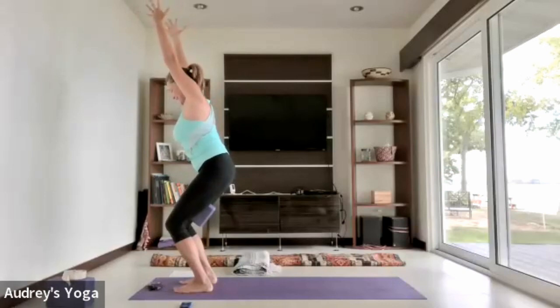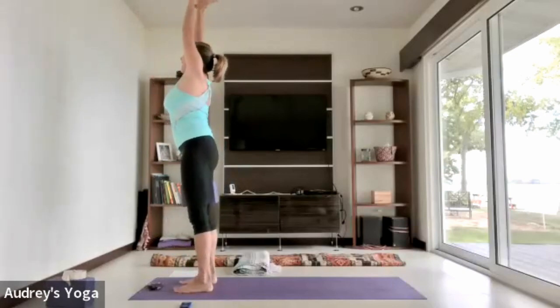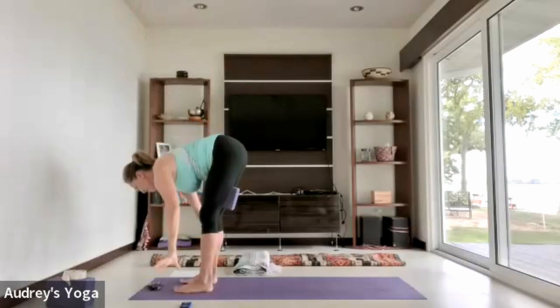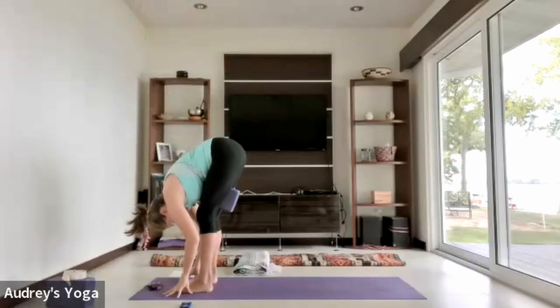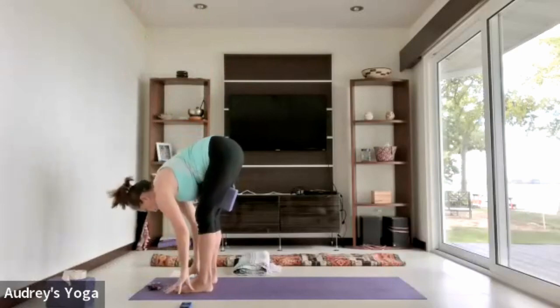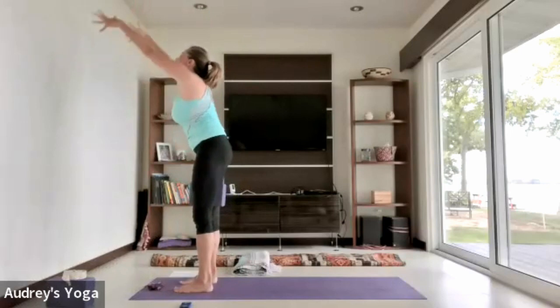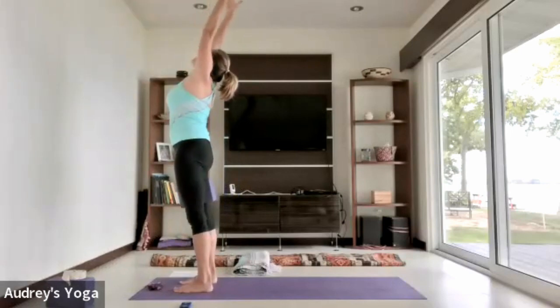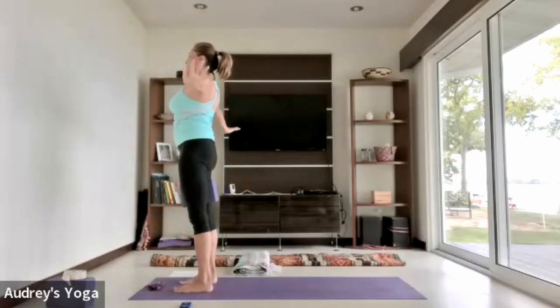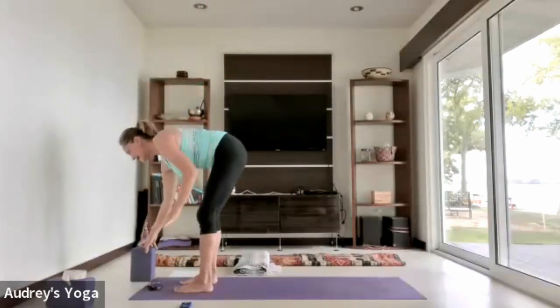Exhale. Good. Press into those legs. Inhale, stand. Exhale, forward fold. Keep squeezing that block. Inhale, lengthen. Exhale, fold. Press down. Inhale, reach those arms up. And exhale, hands release. Release that block. Place it down.